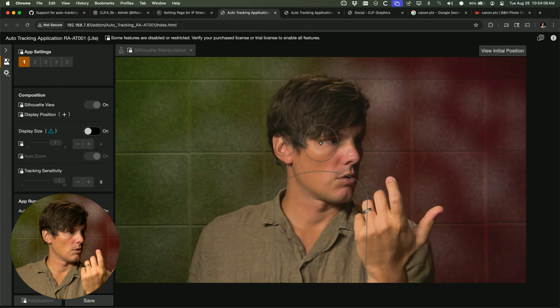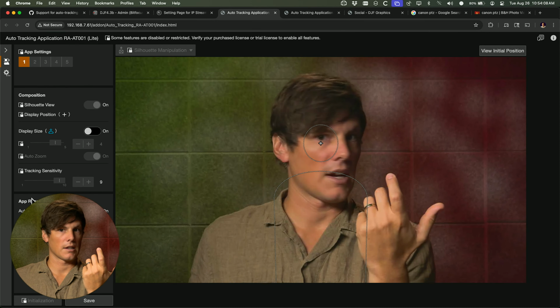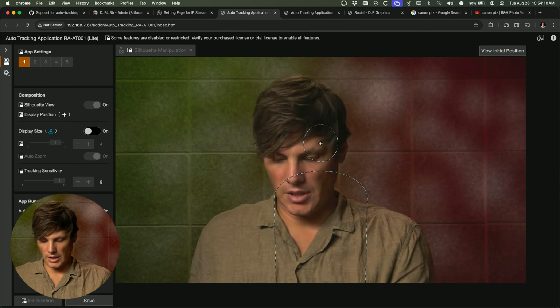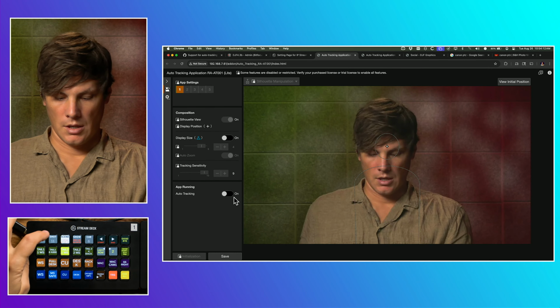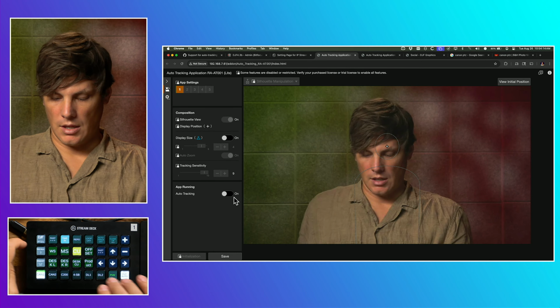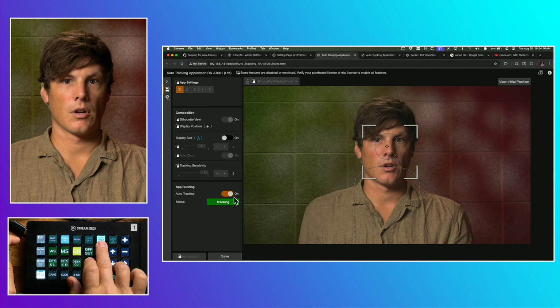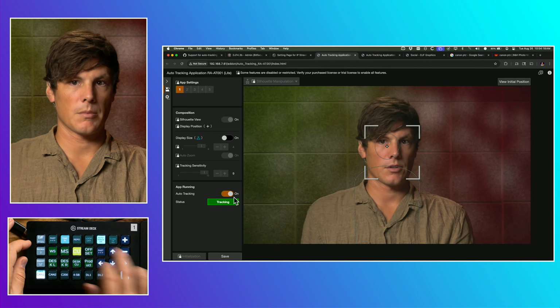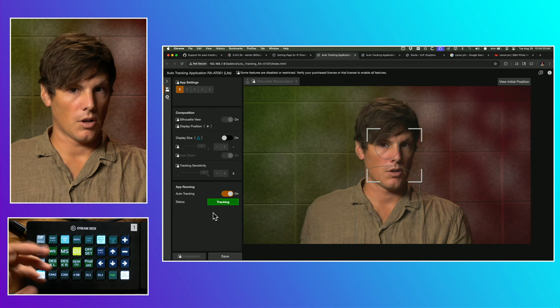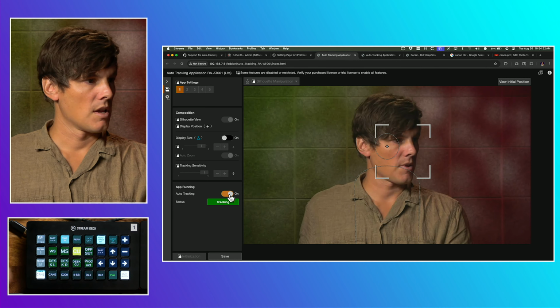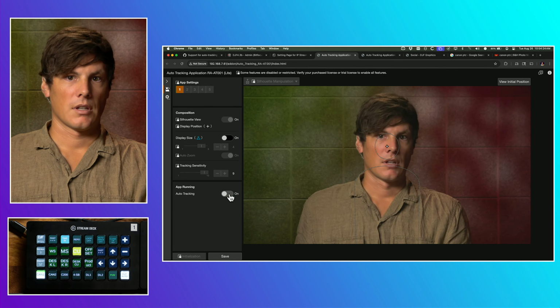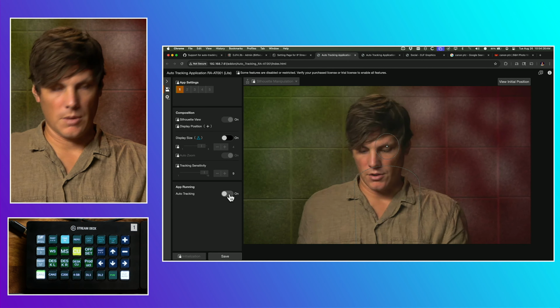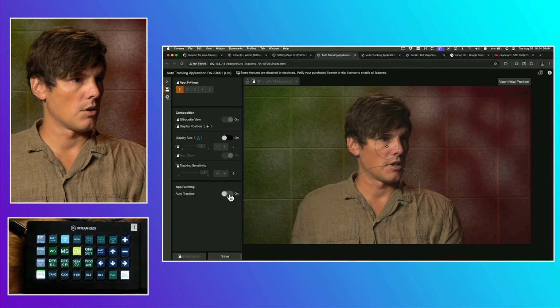This is where you can control things here. So auto tracking, I come back to my super source and go to my camera. If I turn on auto tracking on the Stream Deck, you'll see that's where it has turned it on within the camera app. And if I turn it off in the camera app, it's turned it off on the Stream Deck. So it's sort of, you know, it knows in between it.